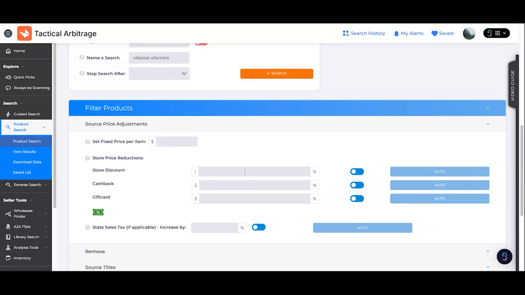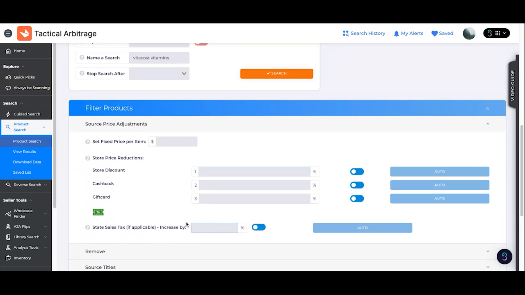Okay, I add it here, this will affect the final price of my product and now I have a different ROI and profit. If I'm talking about increasing based on the state sales taxes, to know exactly how much I'm paying for an item when the tax is included, I add it here.